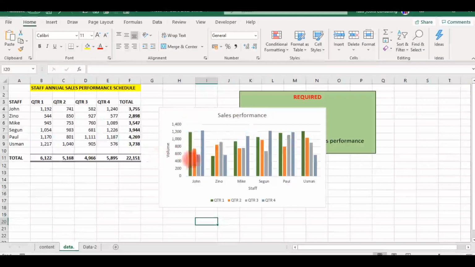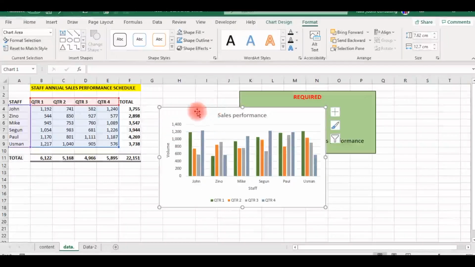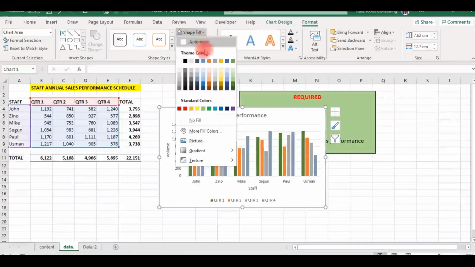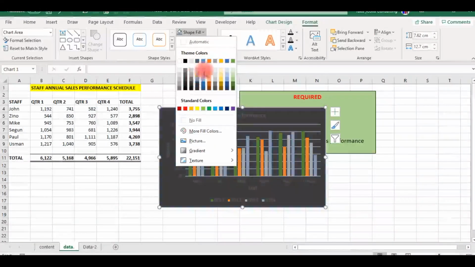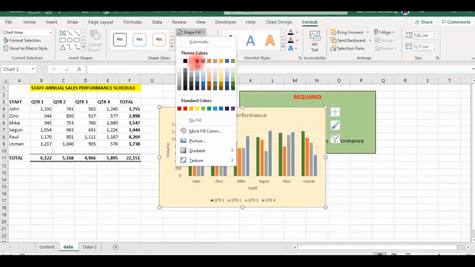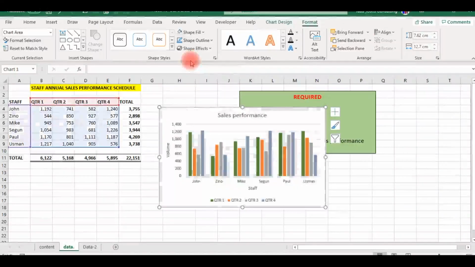Now to change the background color, click at the top of the chart. Now you have your dots around the chart. Now at that point, whatever I'm going to do will cover the whole chart. So now you can see whatever I'm doing is hovering around the whole of the chart. Now please always select colors that are not too bright so that you don't make your chart not to be beautiful. So I select this. This is not too much of a bright color.